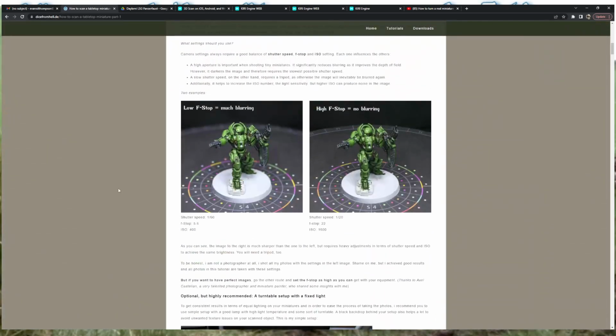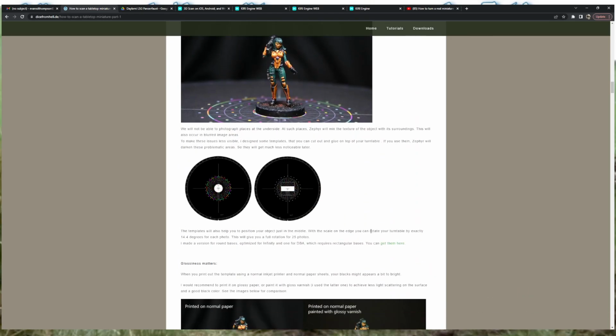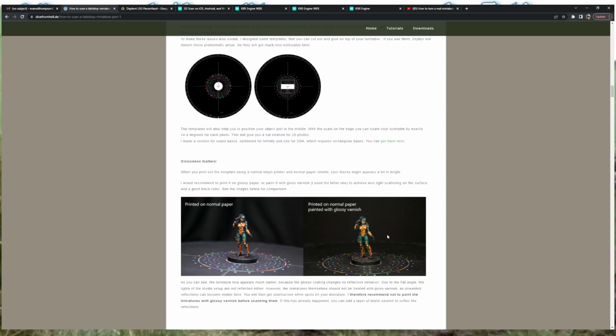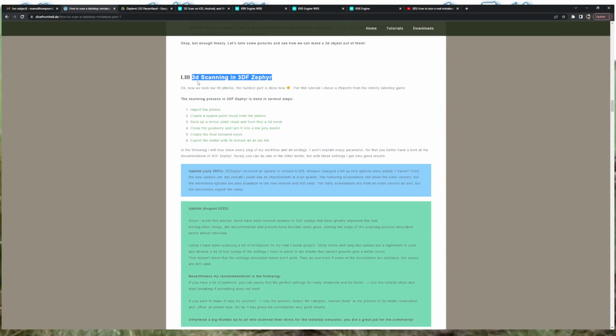Yeah, so this is all of that photo stuff that I was talking about. You guys can go ahead and read this. It's really important. It teaches you how to actually take the photos. But the one part that you're not going to be using in this section is the scanning and 3D Zephyr. As I mentioned earlier, for various reasons, I don't use it. And we're going to just be using Kiri Engine. The end result, however, is the same. You just have to end up with an OBJ file that you can import into Blender, which Kiri AI will do.